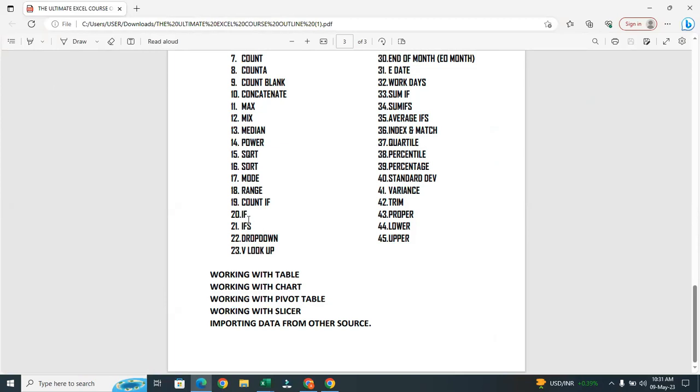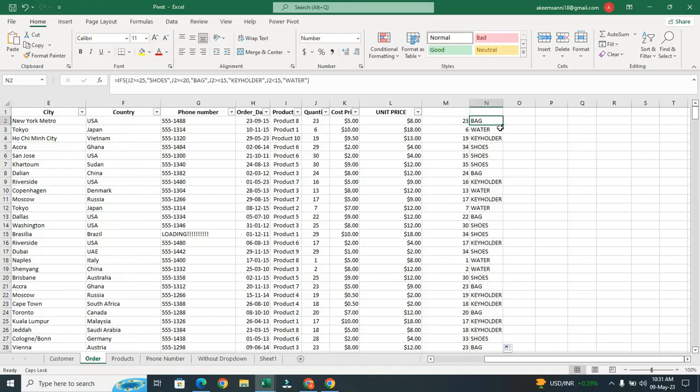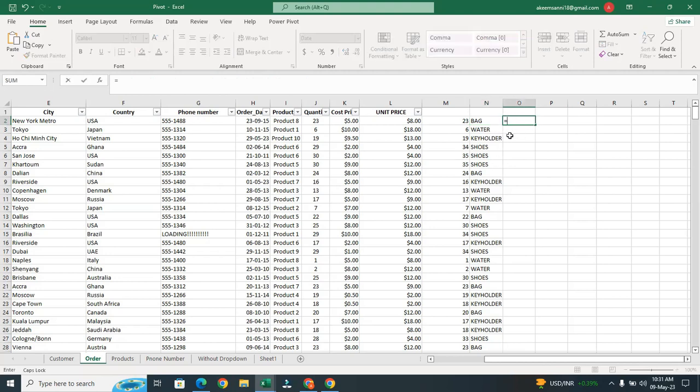So we are doing IF, then drop down and VLOOKUP. Let's use nested if for this one now. So I say equals to, now we are just going to use IF alone.